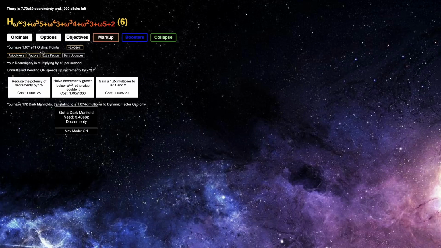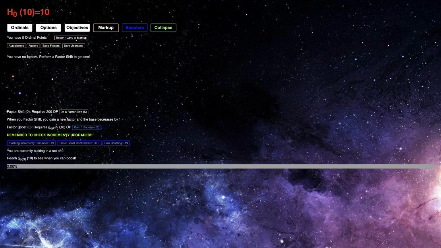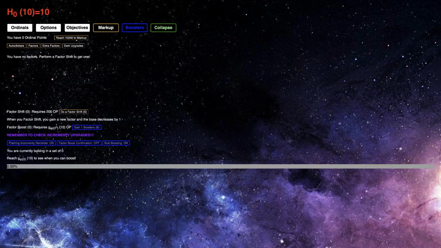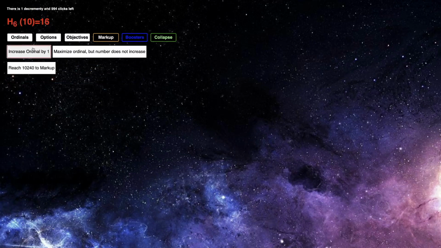So where even is it? Right here. Actually, if we do this, can we complete it the third time? I think we can possibly complete it the third time immediately, which is insane. So I'm just going to cut out the second completion of this, because it's just boring. And there is the second completion, and now we can do the third completion immediately, which is insane because of our dark manifolds. Also, I keep forgetting the first factor shift is just 200 ordinal points.